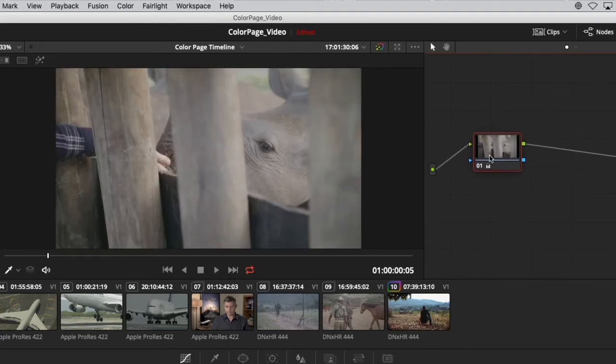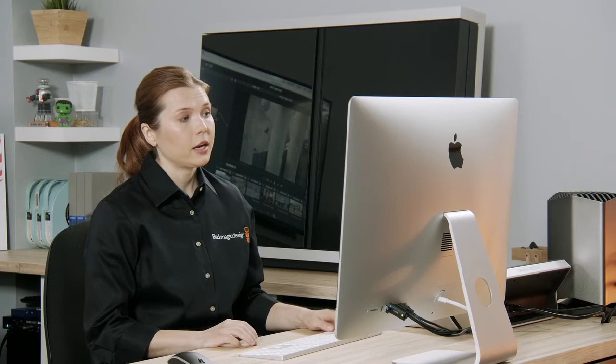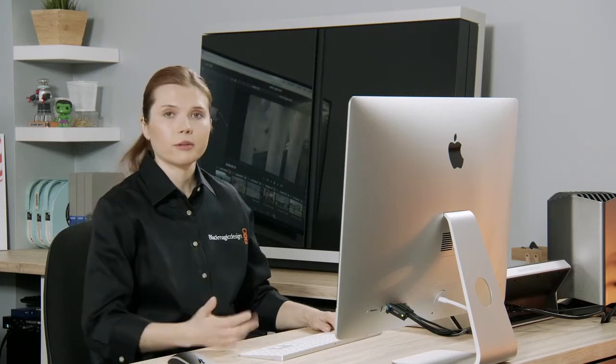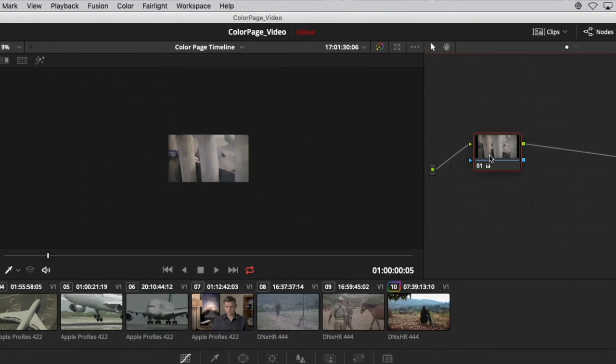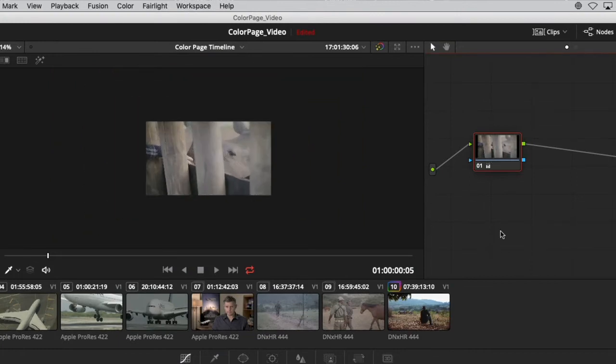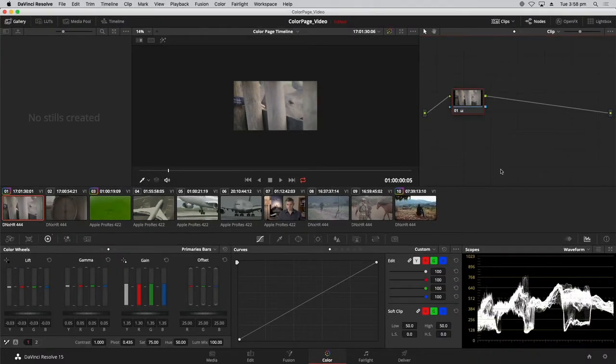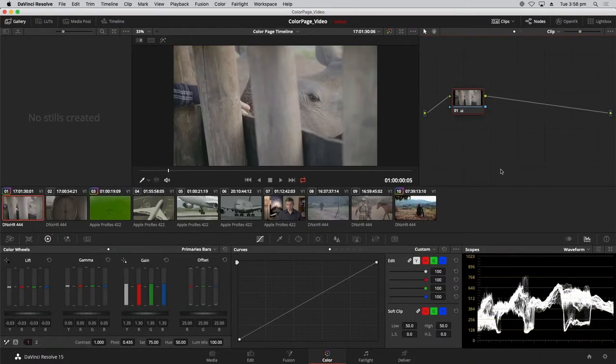Something else I might prefer to do is just to use a shortcut. So that would be Command-D on a Mac or Control-D on a PC. And I would just have my fingers over Command-D pretty much all day long, bypassing as I'm grading. Oh, scrolled up too far, so I'm going to hit Shift-Z to pop back in.